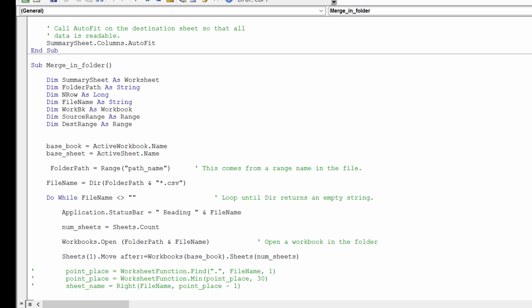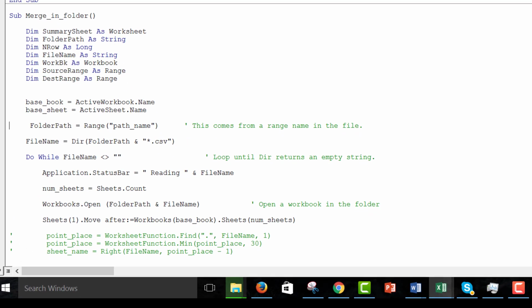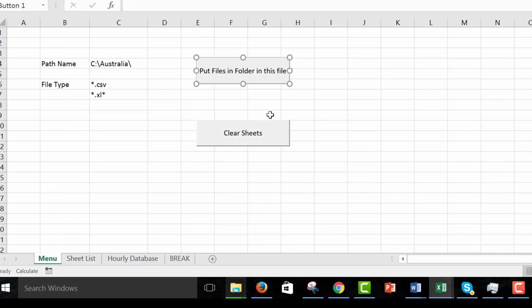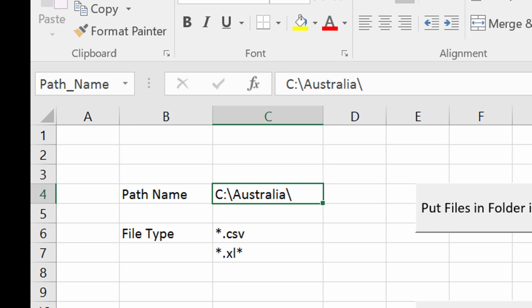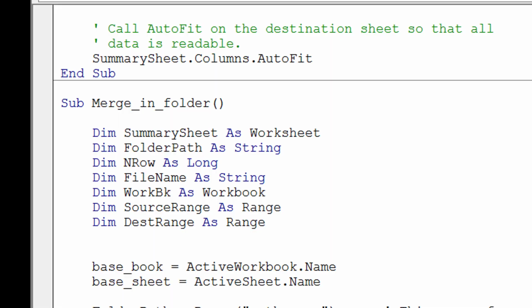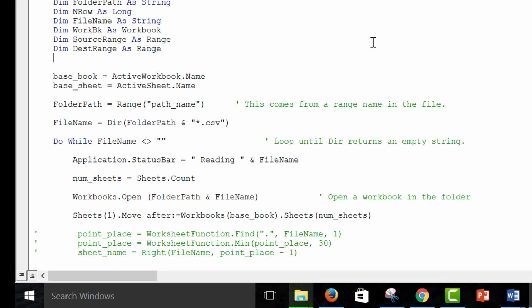And you just define a name. I put the name, and I put it right in the C drive. So I made a simple little name called Australia, and I just copied, so that's the path name. It could be some really long path name, I suppose. I didn't try it with a really long path name, but I'm sure that would be fine. Well, not absolutely, but. And then you read on, this time I'm reading all the CSV files.